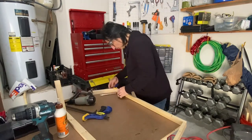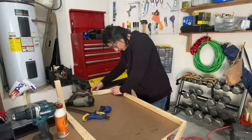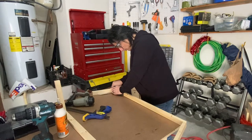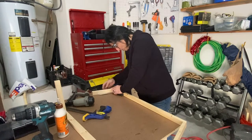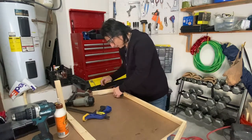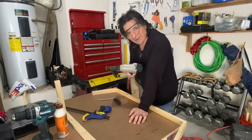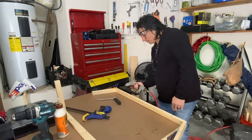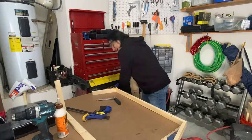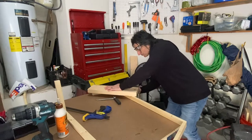I'll make sure that it's sitting at the right angle, which it is not. And like I said, this is one of those jobs you can use a little latitude in. Nothing needs to be perfect right here. This thing, if you've ever had an accident with them, you learn to be really careful with them. So what I'm going to do is nail in from here, but I want to protect my hands, so I try to keep my hands really far away, so I brace them against this 2x6, and then I will just shoot the nails in.